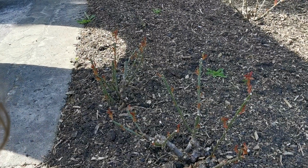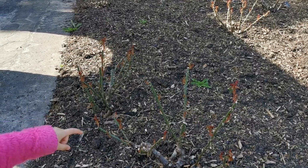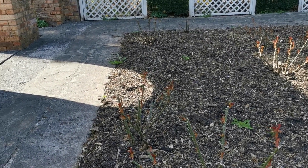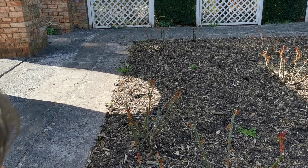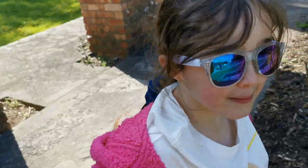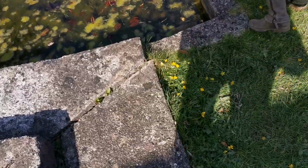So these, don't step on them. This is a rose garden. But can you see any roses or many leaves at the moment? No. But I bet you, if we came here next year, or I might even have some clips from last year when we came here with Anya and Delilah, I bet you could see that this was full of roses then. Yeah. Brilliant. Okay, go and have a little look. Find 2 other things that are just starting to grow. Well, daffodils have already grown, haven't they?